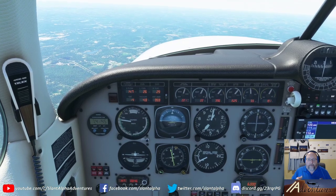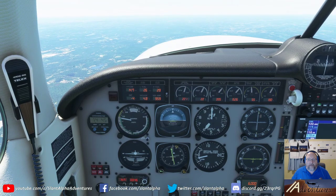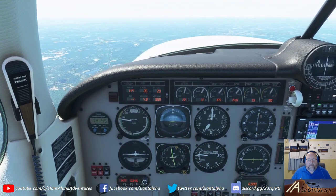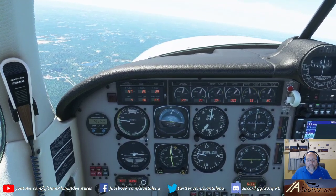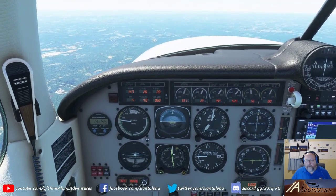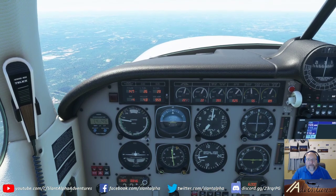So I'm going to bump that course needle up one more time, but I'm going to keep a little bit of a right correction in here since it appears that we definitely are getting blown left of course multiple times in a row. So just assume that that's got to be some sort of a wind correction. We're only 3.3 miles from that VOR anyway, which I know you guys can't see.